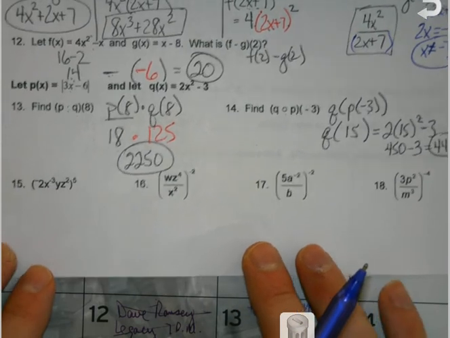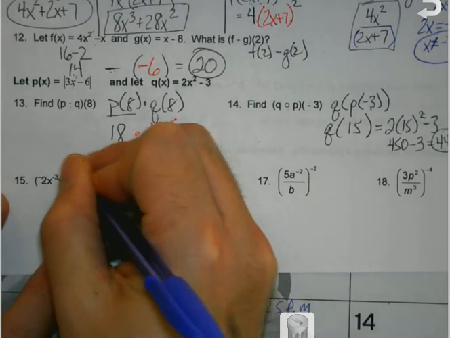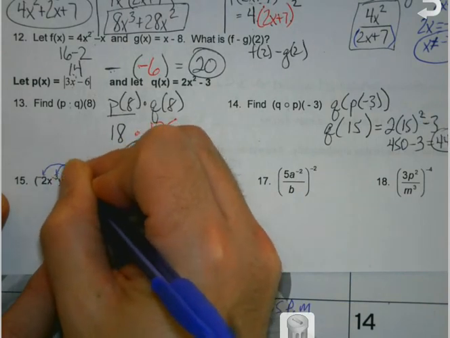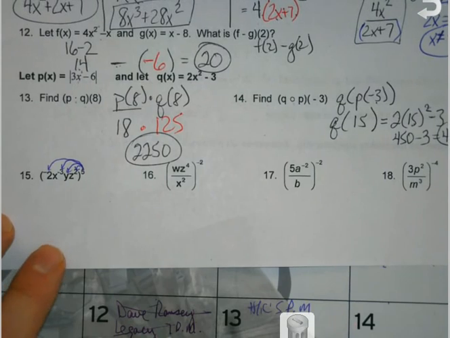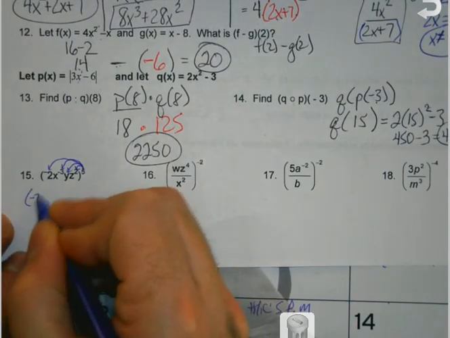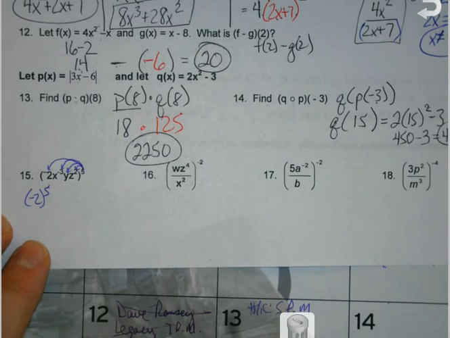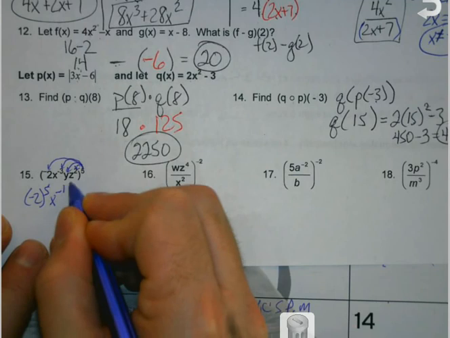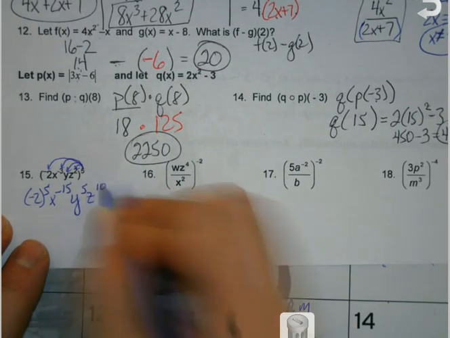Down at the bottom, it's all about exponent rules. This 5 goes through to everything. Yes, even the y where I don't see an exponent. So let's clean this up here for a second. So negative 2 to the 5th. What do I do to exponents when I'm going power to power? Multiply. So negative 3 times 5 is negative 15. Y to the 5th, z to the 10th.